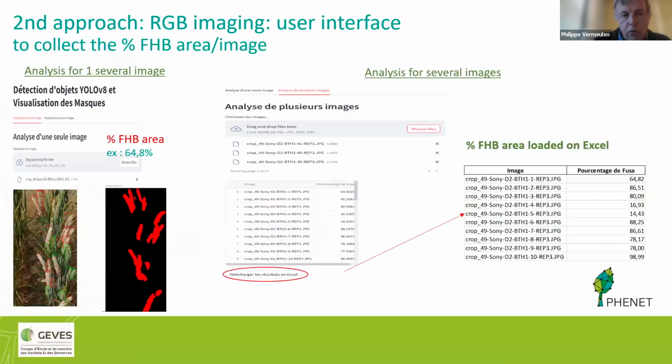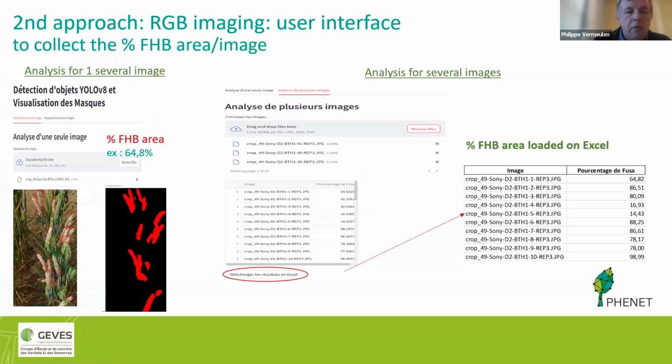And so then to facilitate the extraction of the results, a small user interface has been developed by JVS. So you are able to see for each image the predicted image with the ears infected by Fusarium, and you have directly, automatically, the results with the percentage of Fusarium head blight.